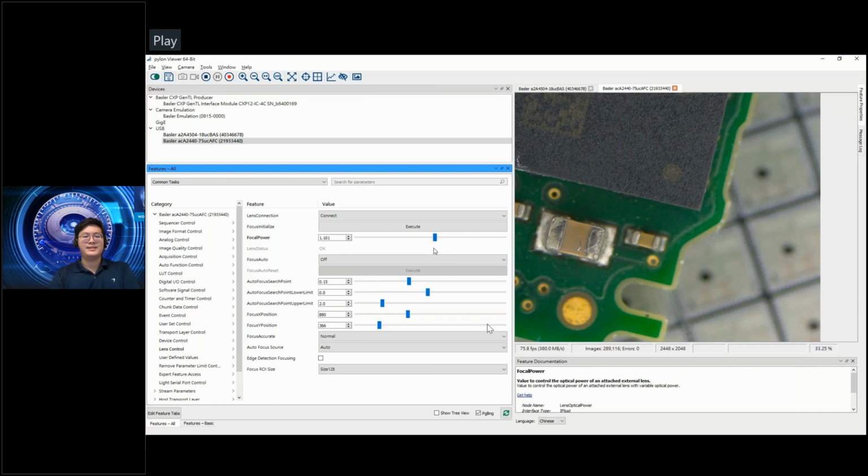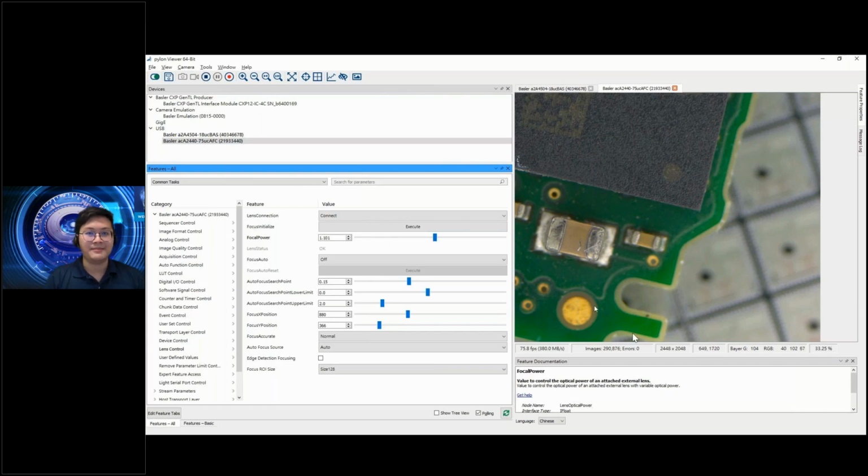In the image viewer on the right here, we have part of a PCB placed close to the camera, while in the background we have a silicon wafer. As you can see, this lens has a very shallow depth of field. You can notice that the IC here is very well focused, but the surface of the PCB, or the gold pad here, is out of focus. If I want to change the position where I want to focus, right now we are just doing some manual focusing here.